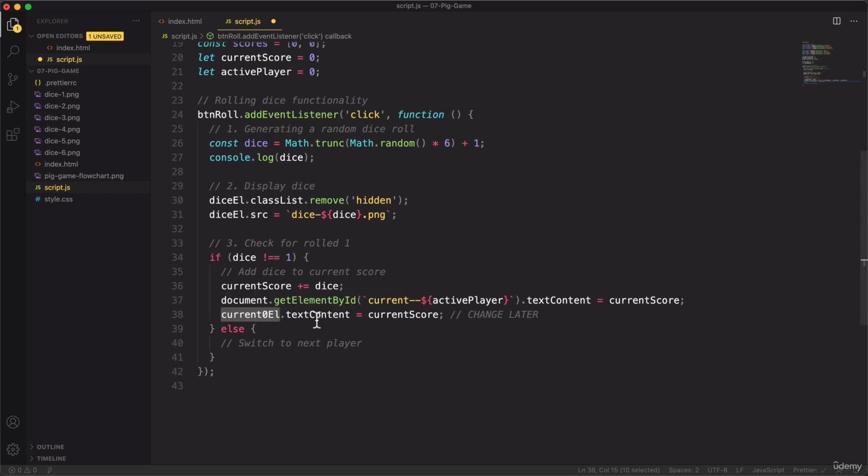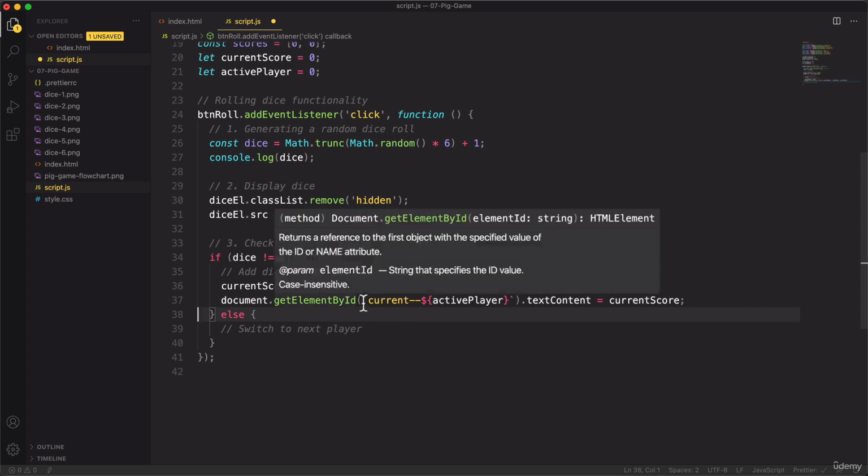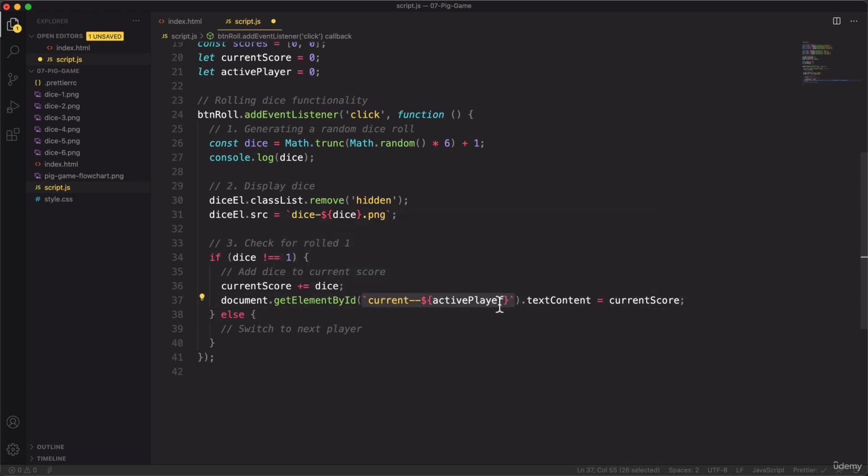So again, this one here will always set the text content on player number 0. But here we instead select the score element dynamically based on which is the active player right now. Okay, so this is a very handy trick of building the ID name like this dynamically.